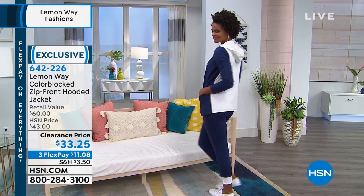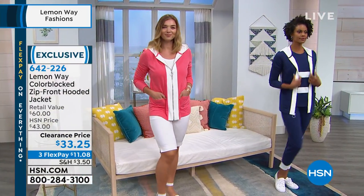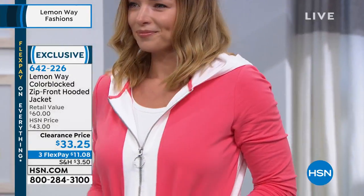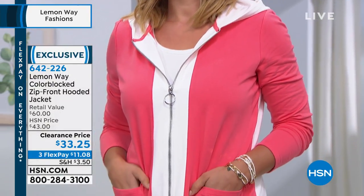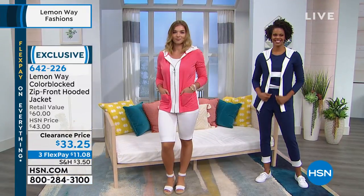Look at the hoodie. Oh, I love how it's all white on the back too — that's really a surprise. You would expect it to just be all navy blue in the back. And now here's Dagmara, and she has it in the coral and white. So that's your coral and white. I like that one. It looks really pretty.